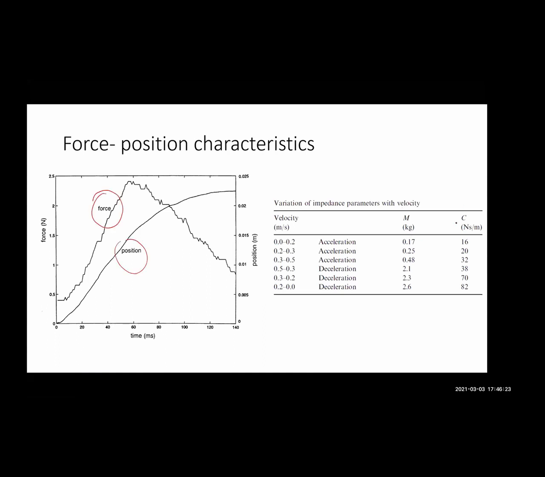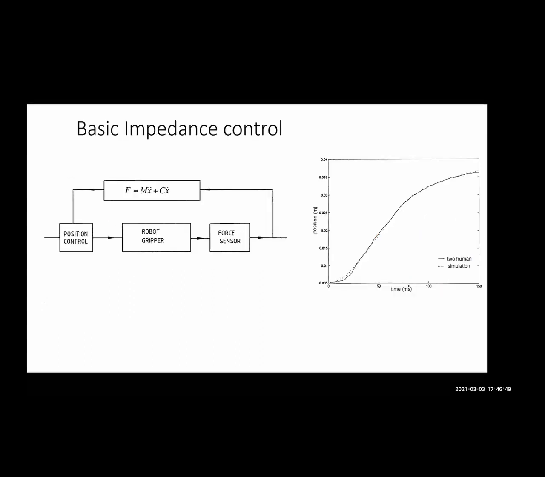Now you can see that M and C are not constants, they change. Why? Because from the starting point your M is low, and when you're stopping your M is high. That's understandable from physics, right? And C also changes in this way. So you have to switch your M, C parameters depending on where you are in your task space. This is 1D, in one dimension only, so it's doable. The moment you come to 3D, there is big trouble. So our impedance control law is something like this. We measure the force in the fingertip, integrate this equation twice, get X, and then go to position control mode and control it.